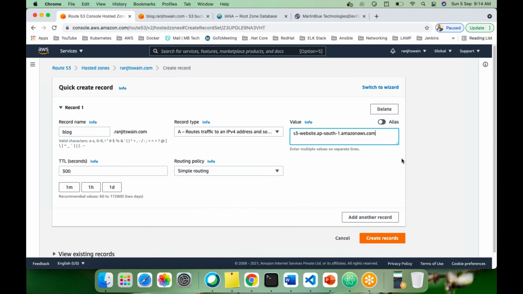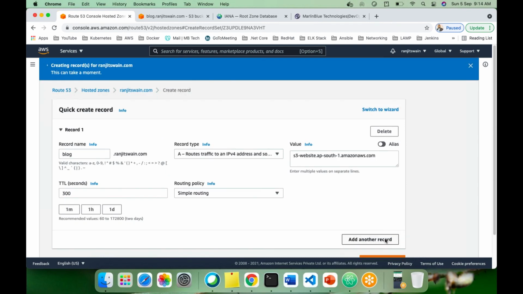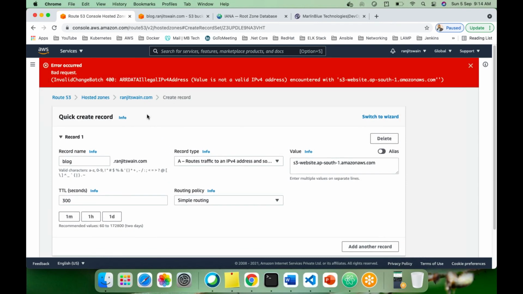So remember guys, when you are putting any static website, the URL name should be s3-website, then the region name, and then amazonaws.com. So this is the value you have to provide. Just create record. Invalid change batch 400.